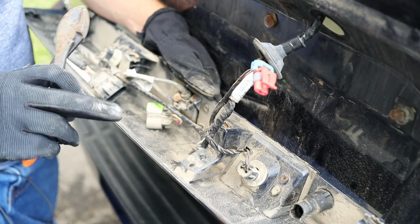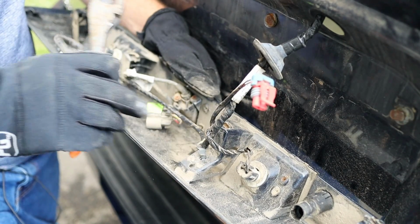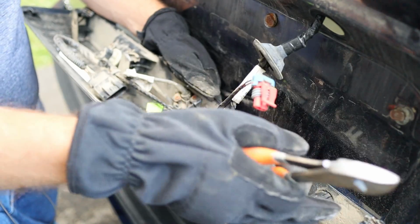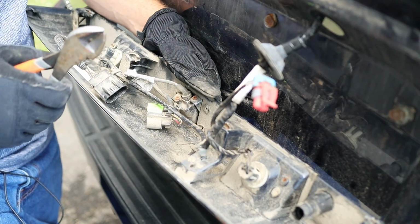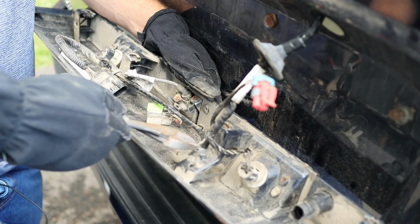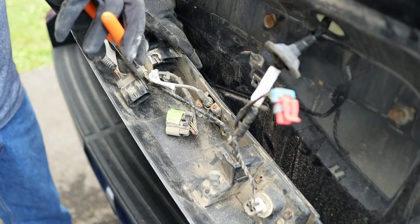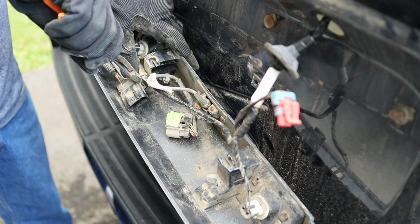So I'm having all kinds of problems here. I can't get these wiring harness clips to release so that I can remove this the rest of the way from the car. As you may be able to tell, this thing is packed with beach sand or something. So what I think I'm going to do is cut these clips, and then I'll end up just having to buy new ones and replace them. And of course, when I cut these, I want to be very careful that I don't cut the wires.